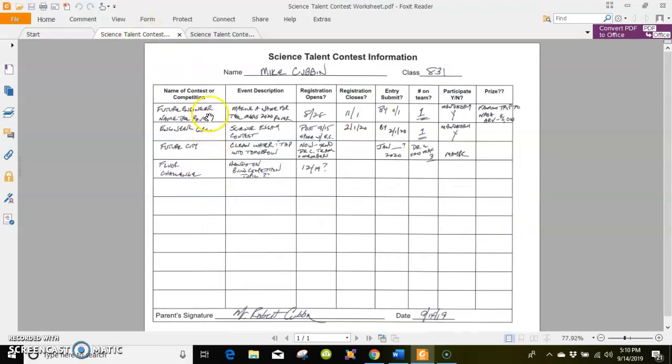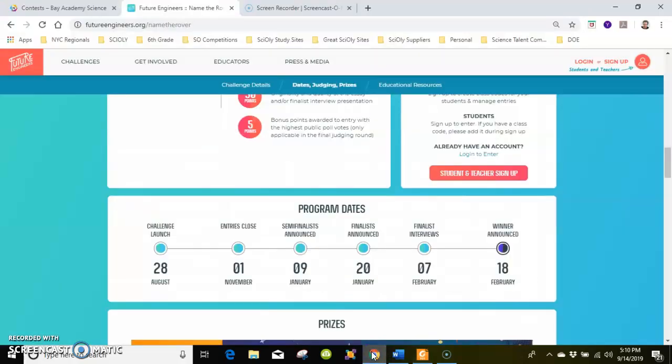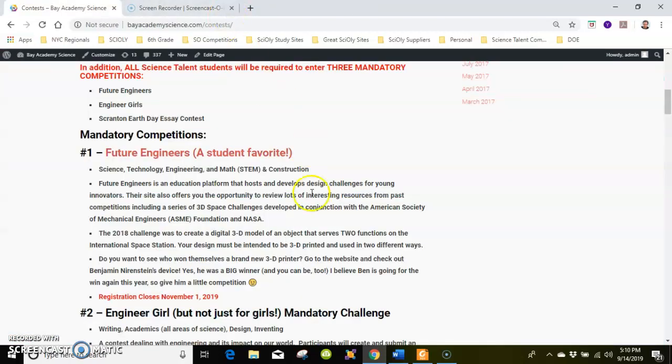So on this, you are going to fill this out completely. Some of the students have it on both sides, but you don't have to fill out both sides. This is about, I don't know, 4, 5, 6, 7, 8, 9, 10, 11 contests. And there's more than that on the website. I just want you to get into the habit of how do I research contests and how do I look them up and find information out if I'm going to be competing. So let's close this, go down to the next one.